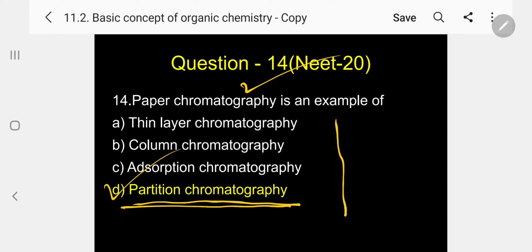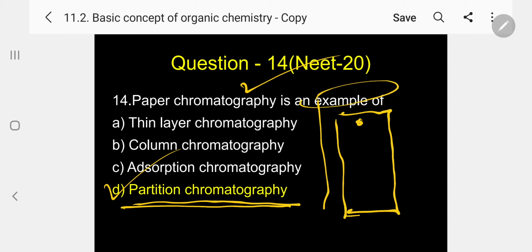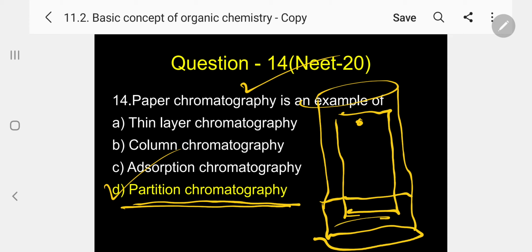So what is actually happening is we are taking a 5 centimeter by 20 centimeter Whatman number 1 filter paper for this. We will put a hole and normally use a stick in that. It will be introduced into a glass jar. A suitable solvent will be added. Kindly follow. And here whatever spot we can put.